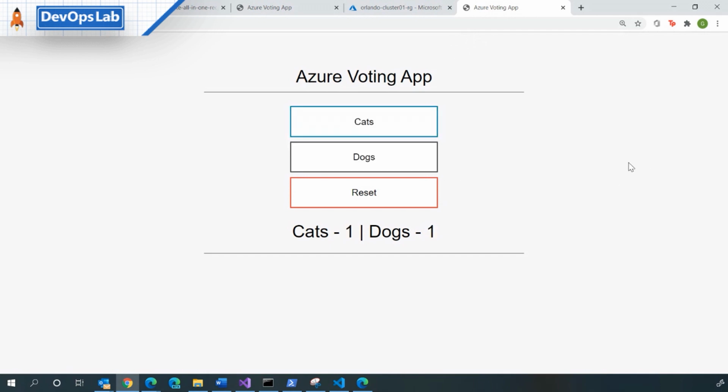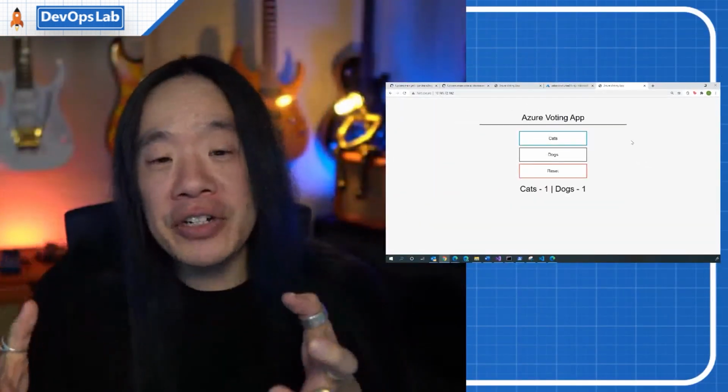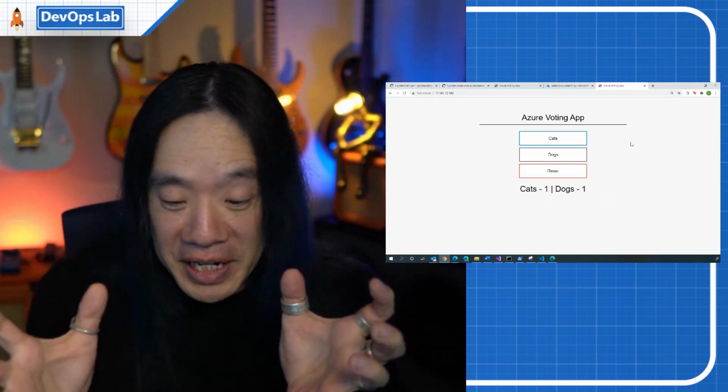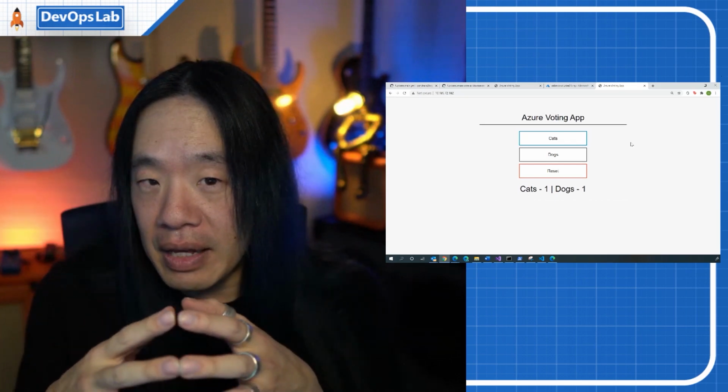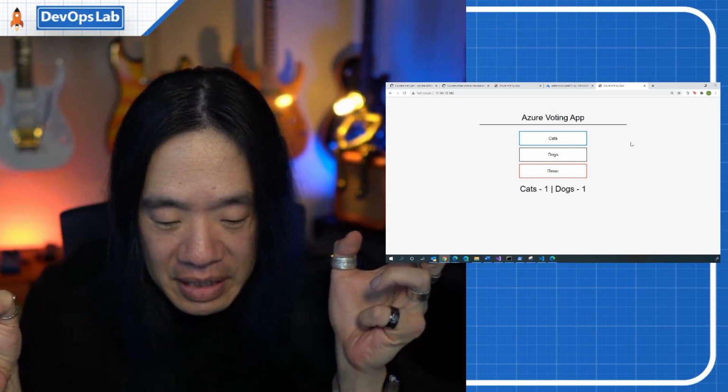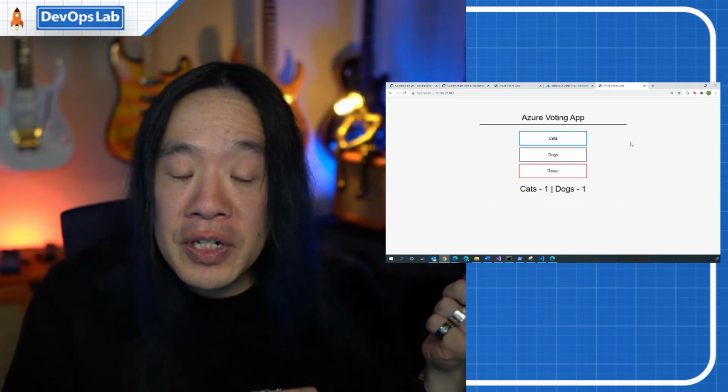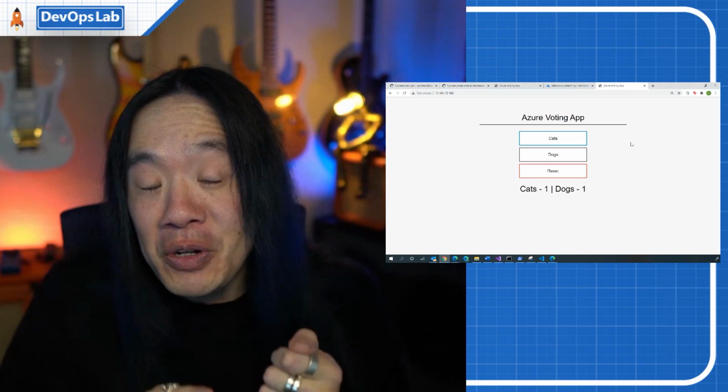Nice, nice. So you did all of this. Let me just recap to make sure I understood everything that I just saw. You've got Azure Stack running in your own data center, which is like a little slice of Azure running in your own data center. And within your Azure Stack Hub, you've got a Kubernetes cluster running. And your source code is held in github.com. And using actions, you're able to log into your stack, then using the Azure CLI and also using some actions that are already pre-built by Microsoft, you're able to deploy your application, your cat and dog application, into that Kubernetes cluster in your Azure Stack that's running in your data center.